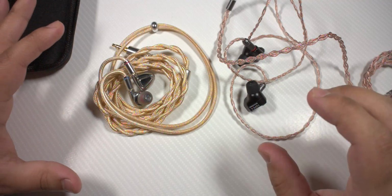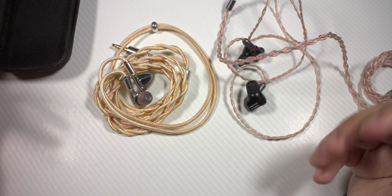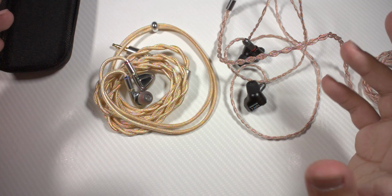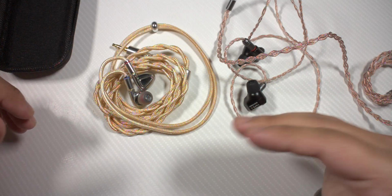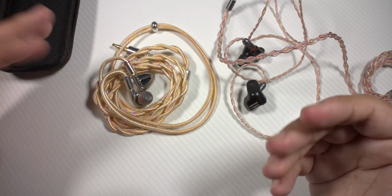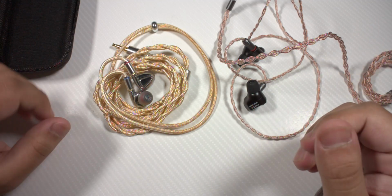Neither of these in-ear monitors are actually bad, so both of these are really good choices. It just depends on what kind of music you listen to. I personally use the P1s because they use more power. So I have the Chord Electronics Hugo 2, which has a lot of power output, and I find that the Tape as well as almost every other in-ear monitor that I use, they have a lot of hiss, and so that's very annoying. The P1s don't have that hiss because they use more power, and so I get that black soundstage, and that's what I want.